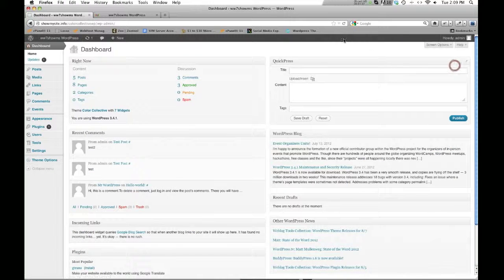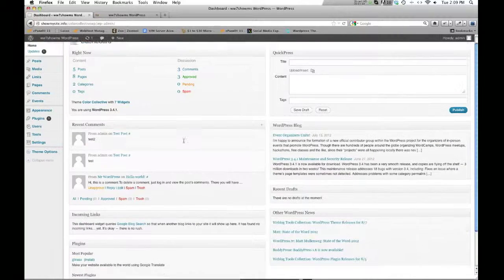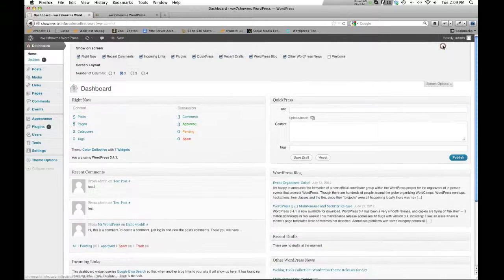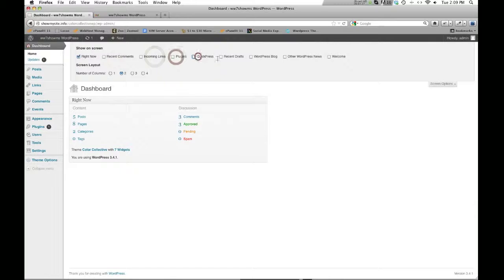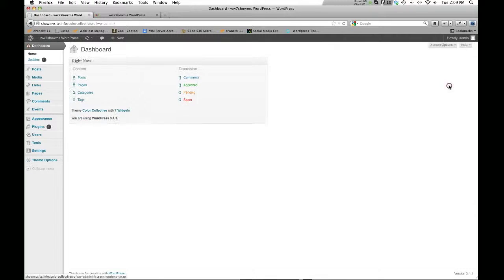So the first thing I'll do is dismiss that, and to choose and set what you want, you just click the Screen Options panel and uncheck or check. Since you're doing a blog, maybe recent drafts is important to you, incoming links is important to you, comments maybe, that's up to you. Me, personally, I don't like anything but this one box. That's just me. Alright, next thing is the menu on the left, the main menu. This is how we're going to get to the majority of the sections within your site.